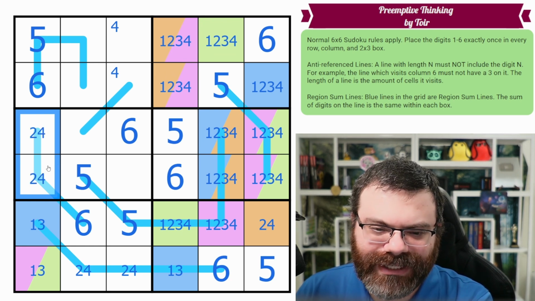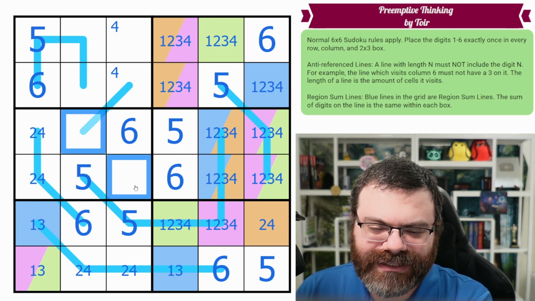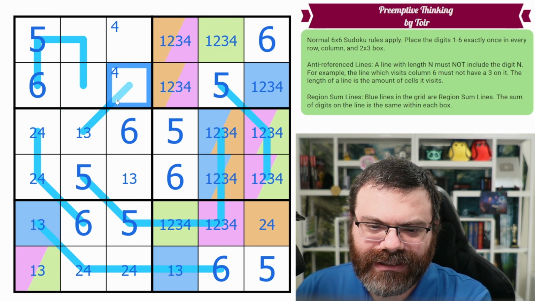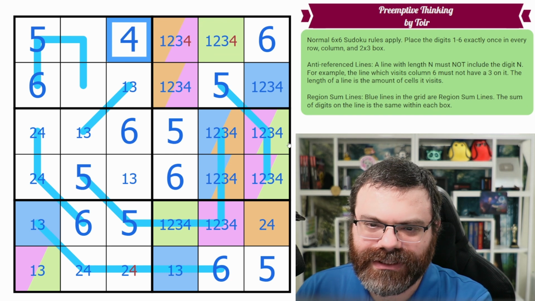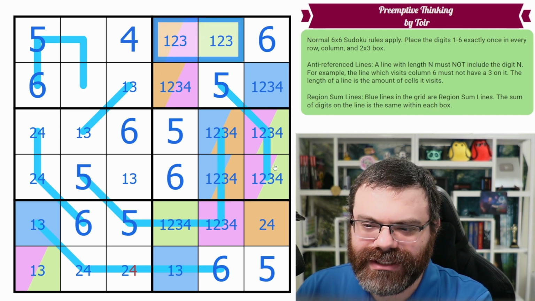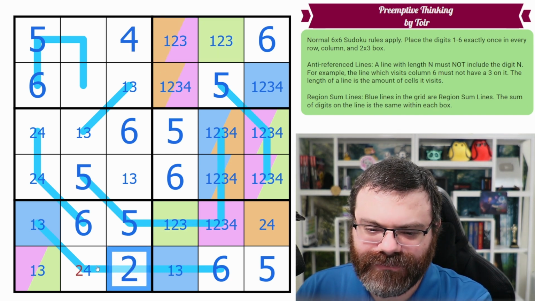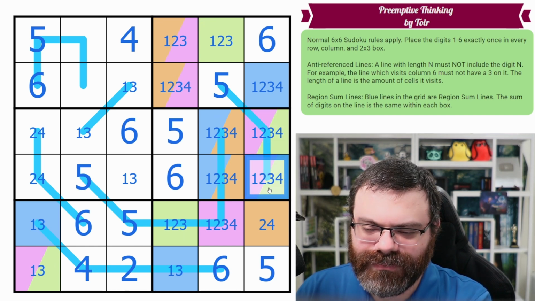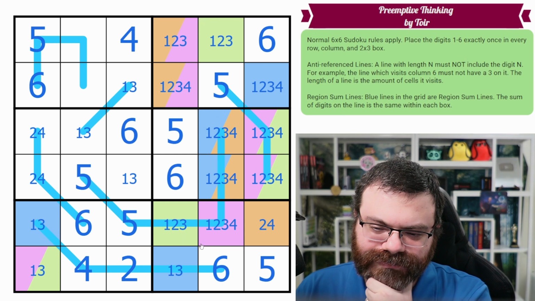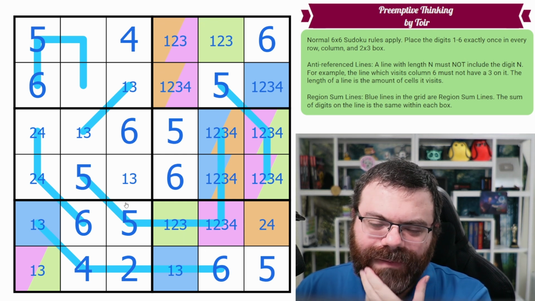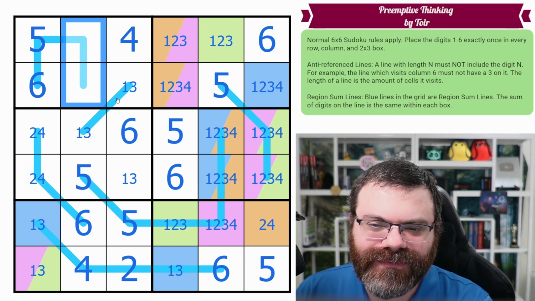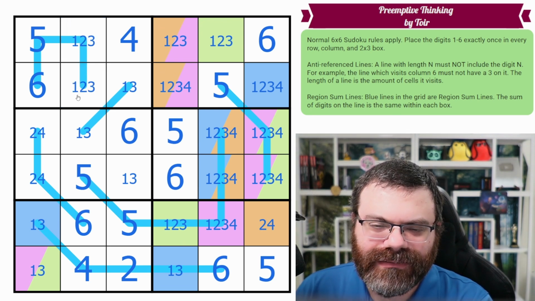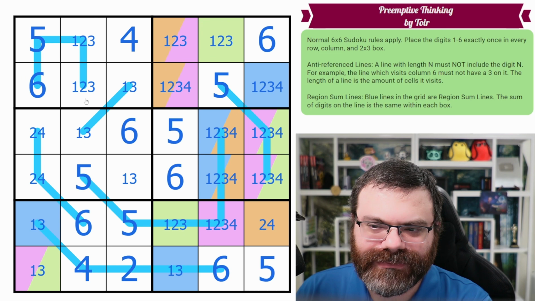Or if we ever did. This is a 2, 4 pair as well. Adding to 6, nice. And this is 1, 3. So this is 1, 3, which means it's not 4. So the 4 goes here. So now we know green is not 4. We know this is 2, 4. So green is not 4, but purple could be. I'm skeptical that these colors are ever going to come in handy, but we'll keep them for now. These are from 1, 2, 3. We don't care about the sum here.